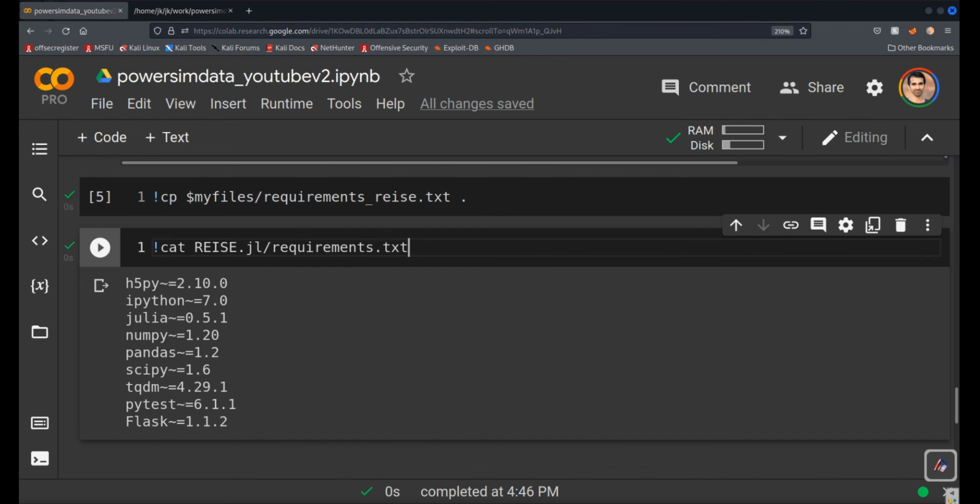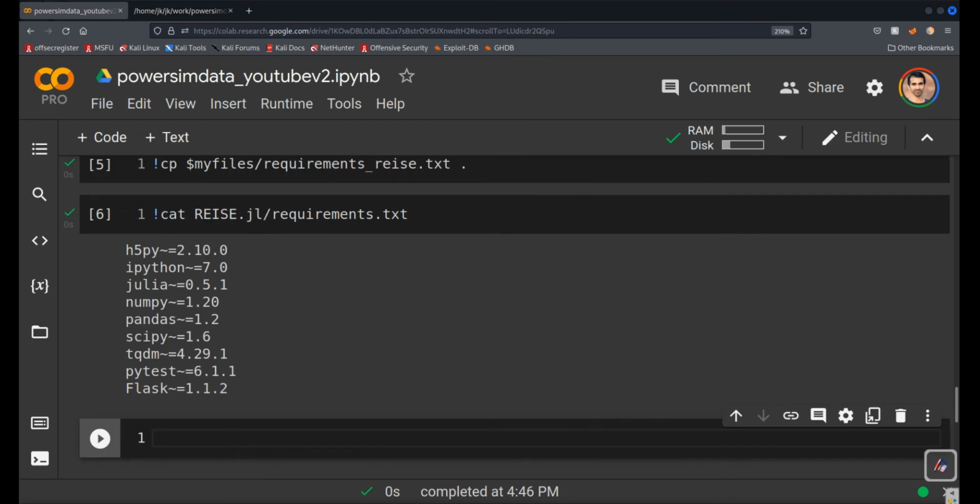The thing is, I was unable to find an H5PY package with the compatible version 2.100, so what I did was install it directly.